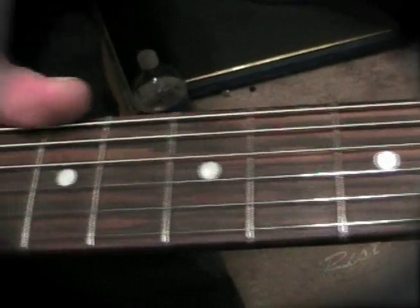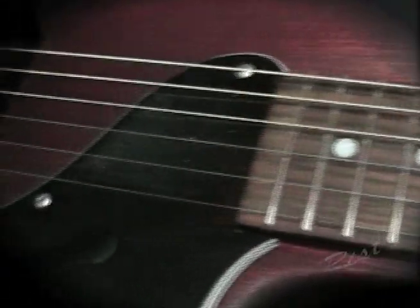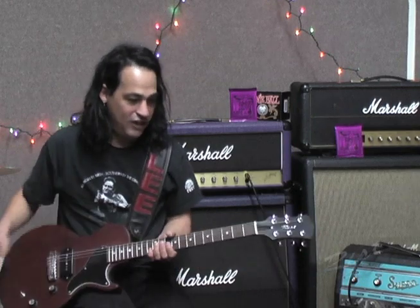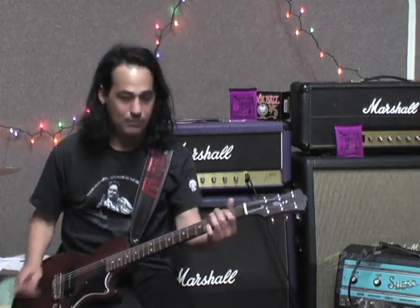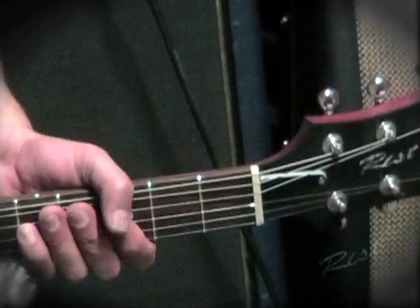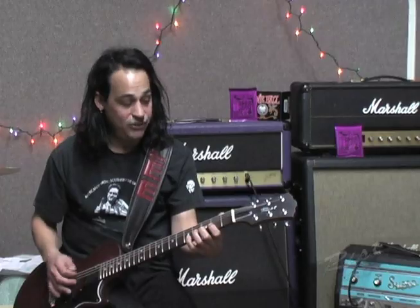Roman Wrist is the master luthier of this, and he makes incredible guitars. I really like this neck. It just automatically was the first thing I felt right when I picked the guitar up and played one chord. I knew right away that this was a very cool, handmade, very comfortable guitar by Roman Wrist Guitars.